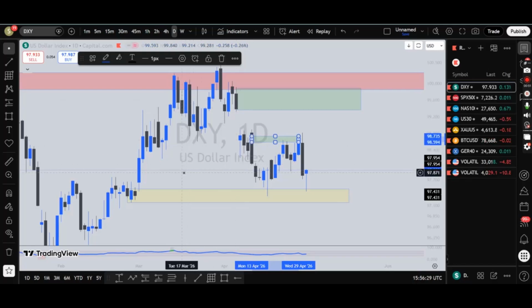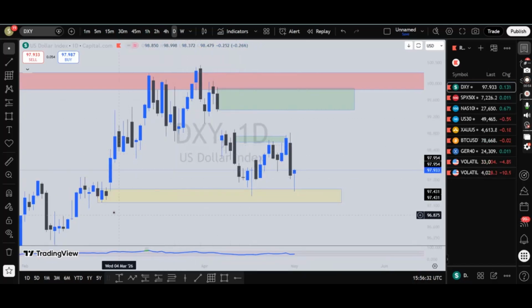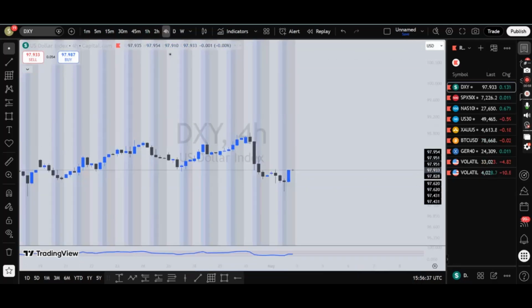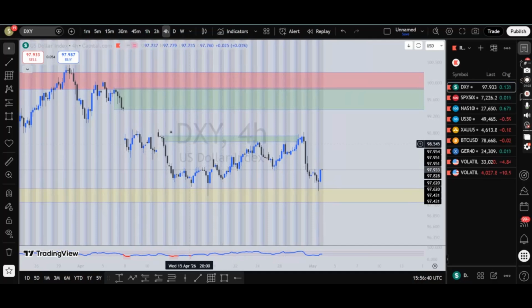So what are we looking at here? On the daily time frame, we can see that the market is reacting to this daily demand zone that I have marked. We zoom down to the 4 hour, and we can look at the reaction. Why did I mark this zone as my supply zone? Supply and demand zones are basically the last candle before the aggressive move away. What is the aggressive move away? Look at the 4 hour candle.